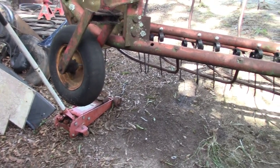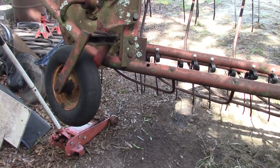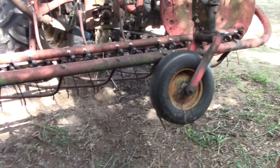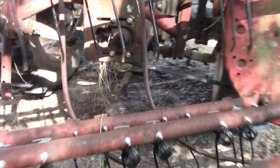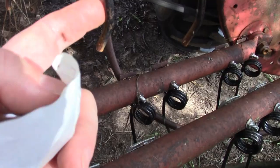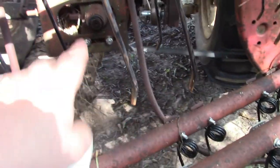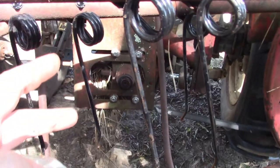I ordered some bushings too. I got the new tires in and the bushings in, and then I misplaced the bushings. So when I got ready to rake hay last time I just threw the old tires back on there and went to rake it. The problem is these tines are long — about almost three quarters of an inch from that bend to the tip — and what happens is as it picks up the hay it pushes it up against the gearbox and around the pulley and it gets choked up around the belt.